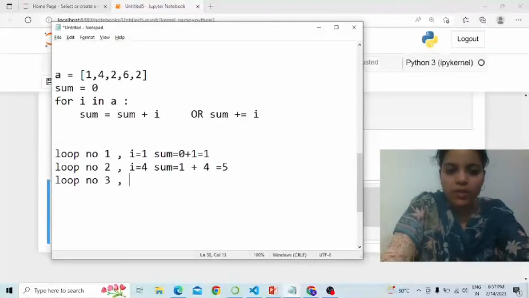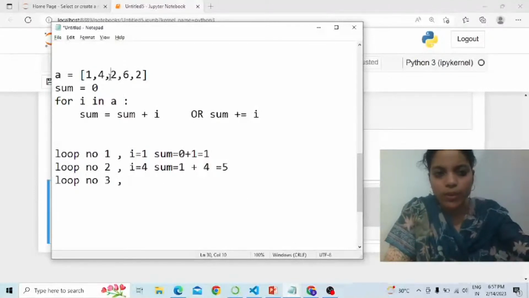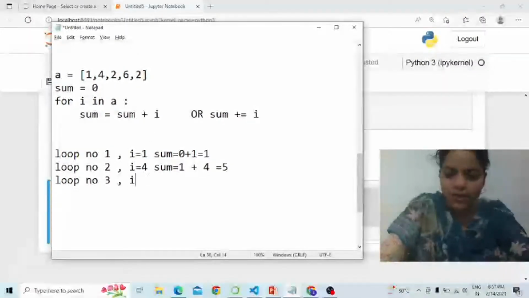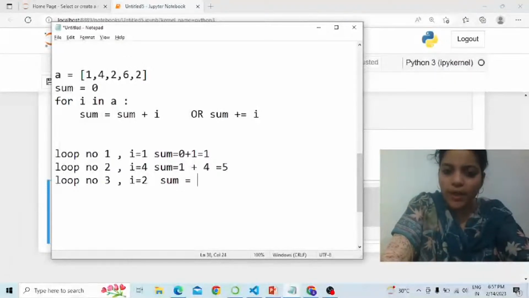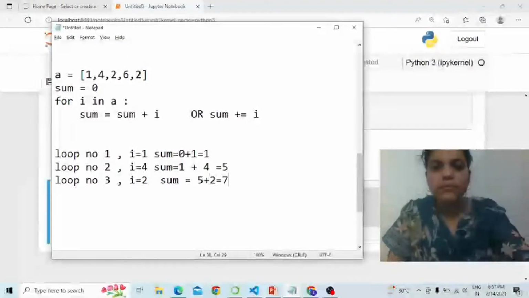In loop number 3, i in A would be 2. So i is equal to 2. Sum would update itself. The previous value was 5. 5 plus 2. That means 7.